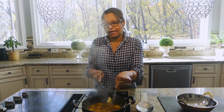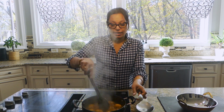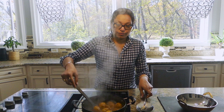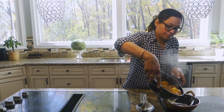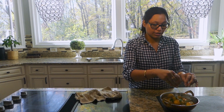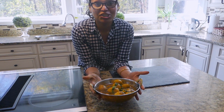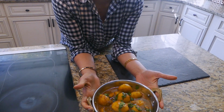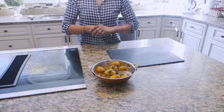Just before taking it out, we're going to add a dollop of clarified butter or ghee, and we are going to plate it out. Some cilantro or coriander leaves, and that's it. Our Niramish Aloor dum is ready to be served. Serve it with some luchi, some porota, or kochuri.